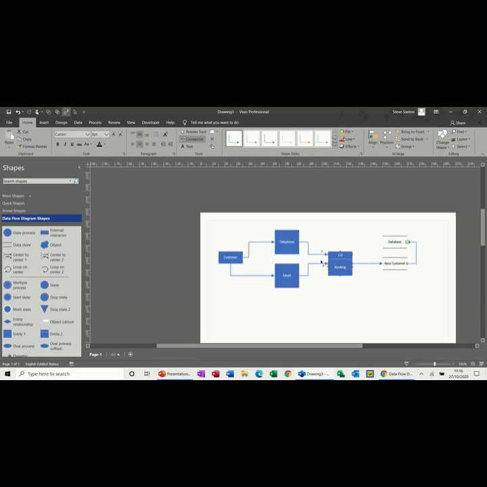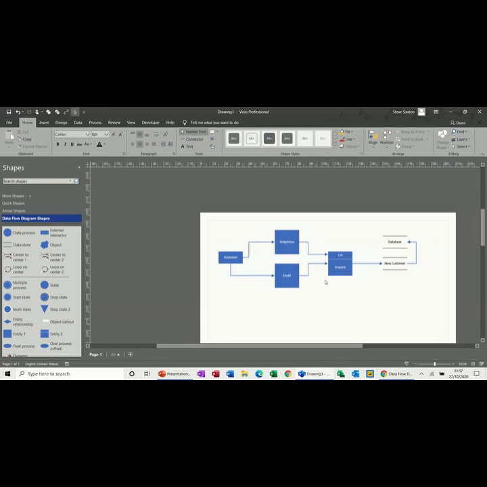So whichever way the data comes in, customer telephones, so I'll change this actually to inquiry. Inquire. So they've inquired, it goes into their new customer table.